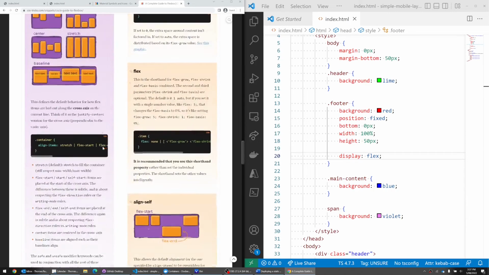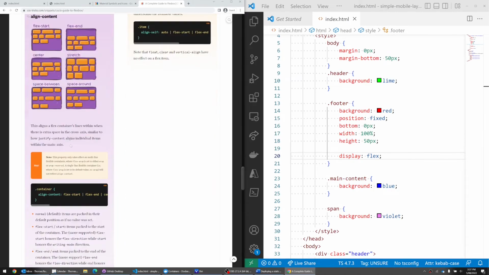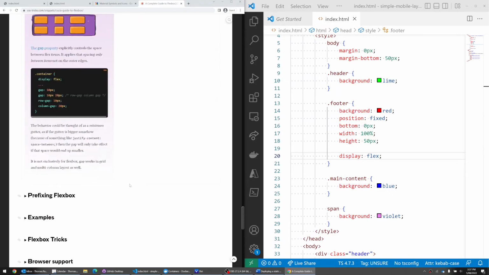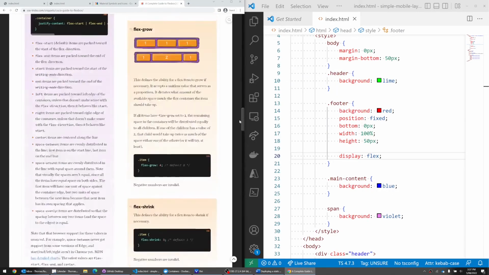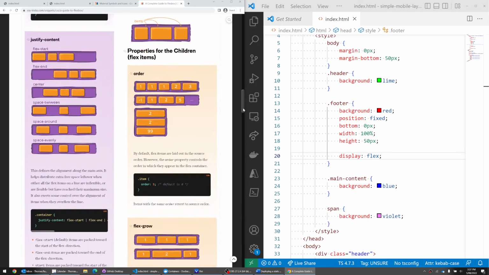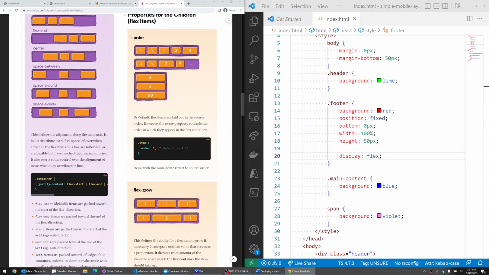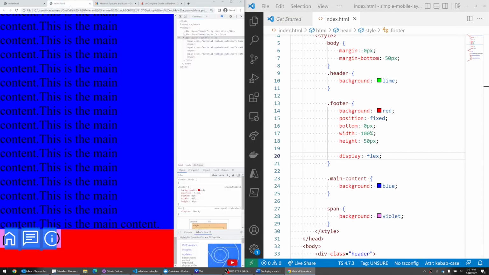You can change the order of things, put things in the center, put spacing between things. It just gives you complete control over the layout of your page. And I use Flexbox all the time. You can have it so that the middle one grows to fill the space and the rest stays small. All sorts of cool stuff. Display Flex means that we are now using Flexbox for the layout on this footer. So for all of the children of the footer, they will be laid out using Flexbox.